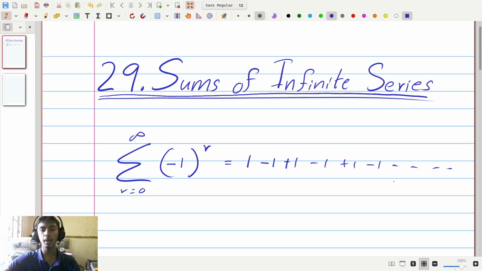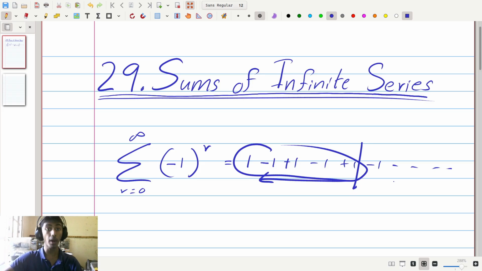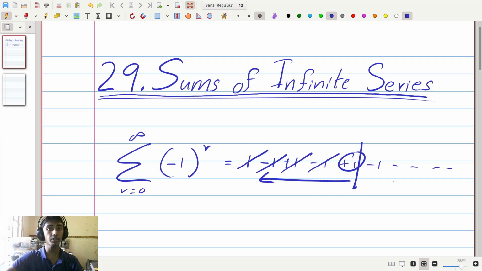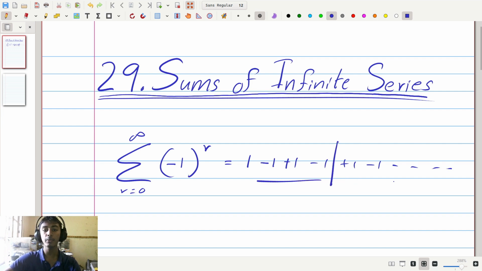If we consider an odd number of terms, say for example 5 terms, by cancelling all the way up to here, we can see that our sum is going to contain a certain number of 1s and one less number of negative 1s. Therefore, if we start cancelling the 1s and negative 1s, we will be left over with a single 1. So for this sum, if we consider an odd number of terms, we will have a total sum of 1. If we instead consider an even number of terms, say for example 4 terms, then we would have an equal number of 1s and negative 1s. Adding all of these together, all the 1s and negative 1s would cancel, leaving us with a sum of 0.